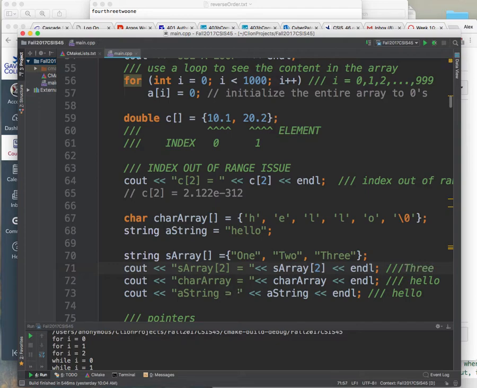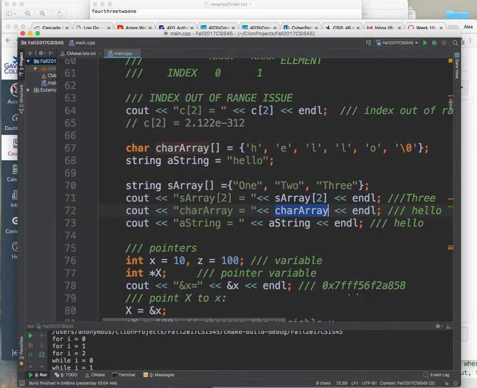Now, since character arrays are kind of built into the language, if I wanted to just say char array and show the whole array like this, then it will show you just hello. So whether I say hello, the string, or the char array, it will still show me the same results. Make sense? Okay. All right.